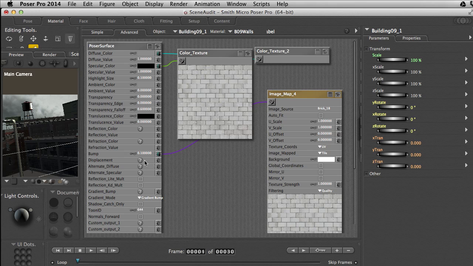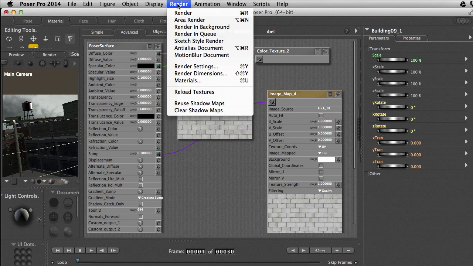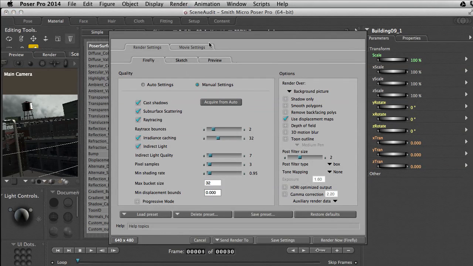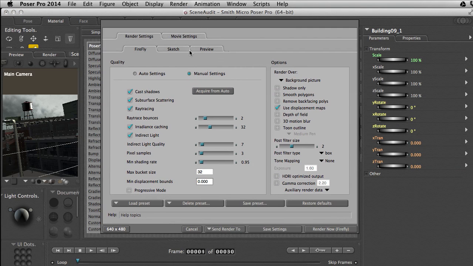But again, for this area right here concerning bumps, if I see high values here, that's a warning sign, because when we engage indirect lighting, you take a penalty for that. Well, let's take a look at the render area here. As I talk about some of these things, it's starting to make sense in a more real way here. We'll come to render settings, and we get our modal window that pops up right here.